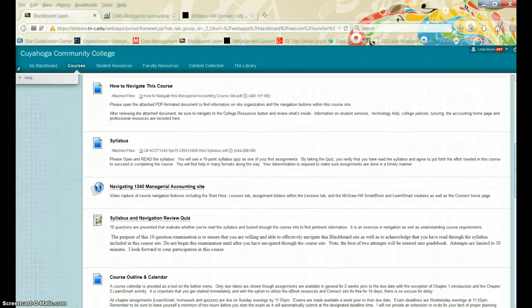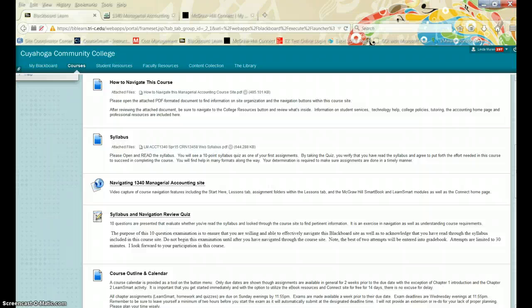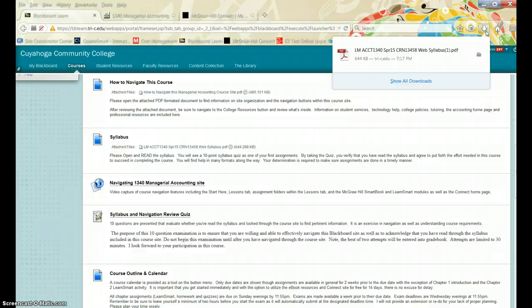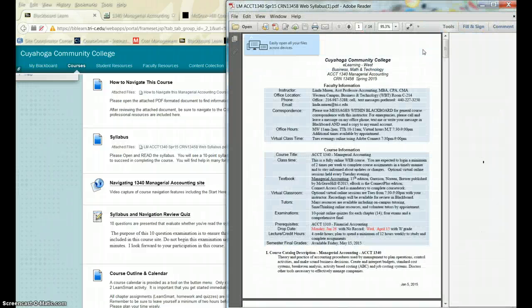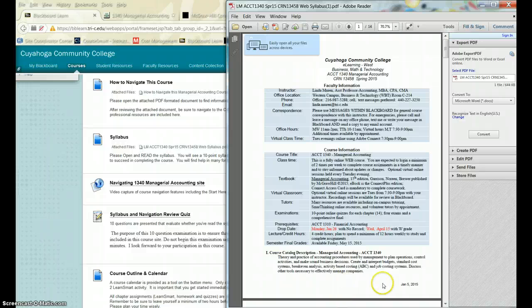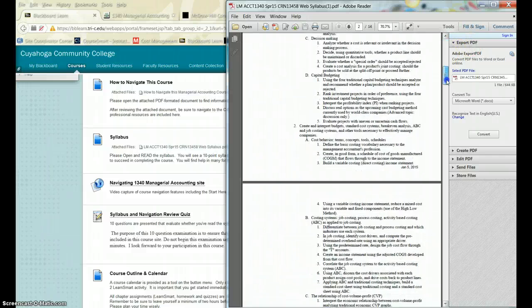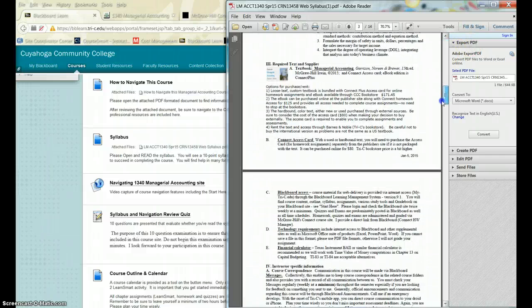For now, I'm not going to open it. I don't want to go into too much detail. Your syllabus is right underneath the navigation button. When you click on a document, it will open or download depending on your computer, and then you have the ability to print or to review. And of course, because everything's electronic, perhaps you won't have to print as much. You can scroll through the whole document. It tells you what the requirements are, what the core curriculum is.